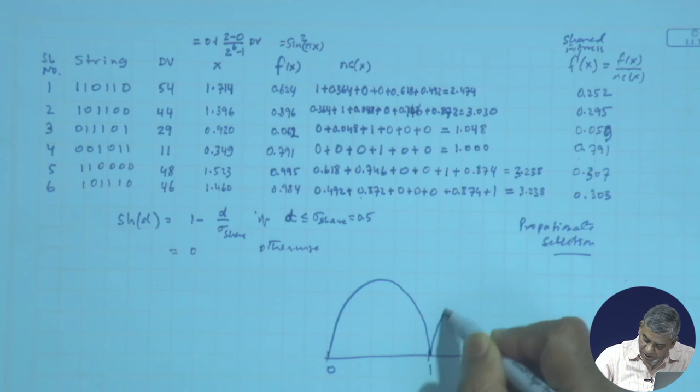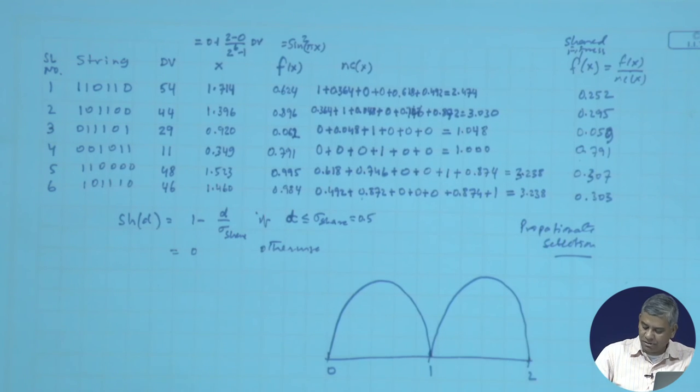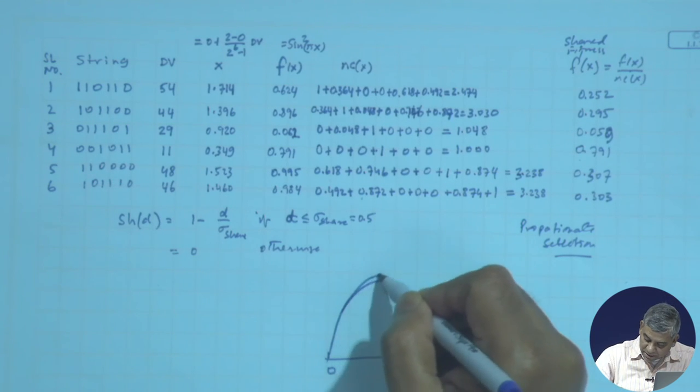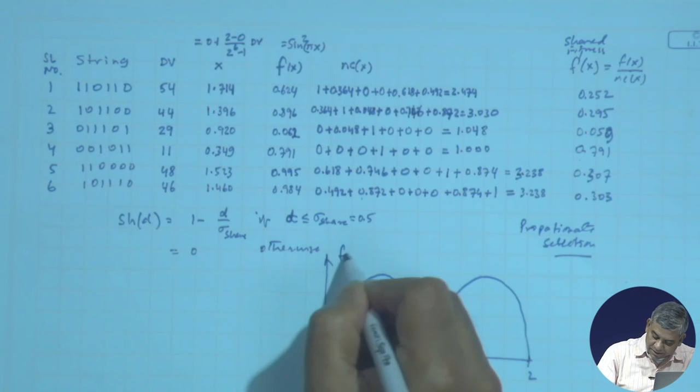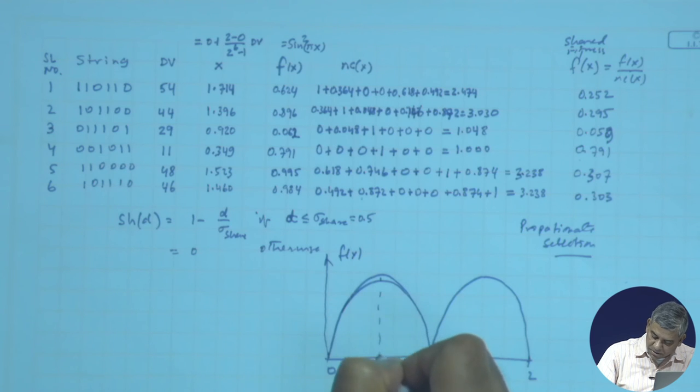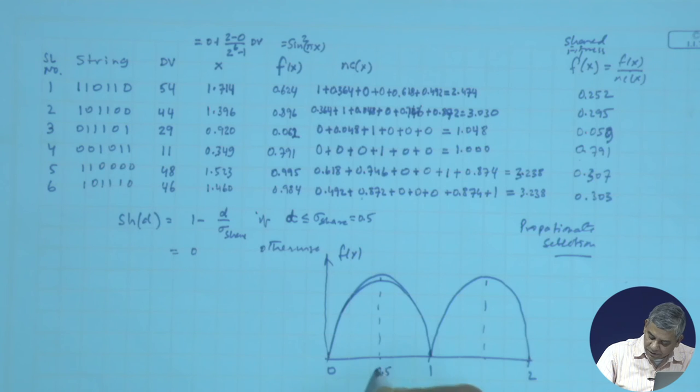It's very similar to the one we take. There we take a mod, here we do a square. They will be the same peak, same height. So this is your f(x), and here is one optima, here is another one. They will be just symmetric, so this is at 0.5, and this optima is at 1.5. These are the two optima.